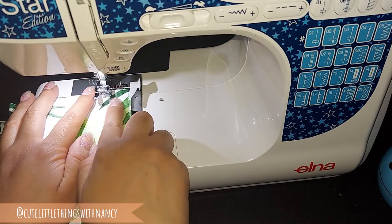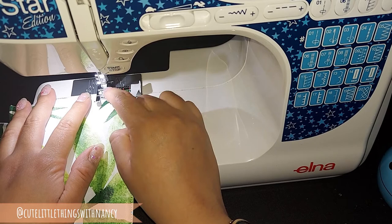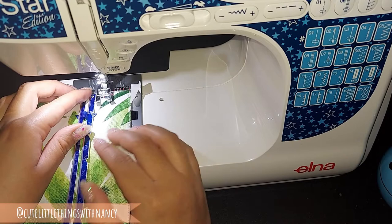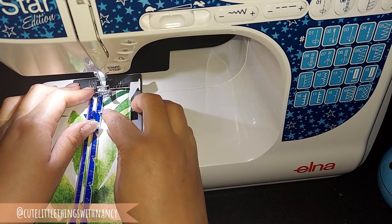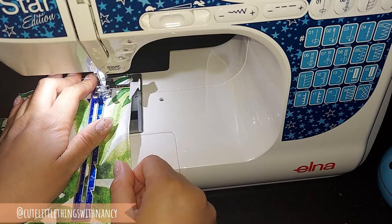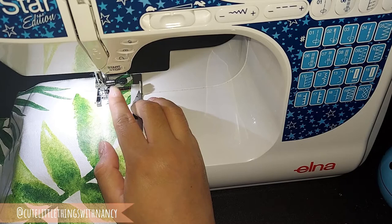So you don't want to start sewing right at the edge, just because once you come around, it's not going to meet evenly. Unless you want to do some kind of quilting designs on top of it, that's perfectly fine. So I'm using my gauge ruler so I can determine where my needle should start. Now, an easier way that possibly might be better for someone not wanting to go the shortcut way as I am, is taking off your project and doing more precise measurements with the ruler and putting a very small dot on your fabric so you know exactly which points you have to hit as you go around. I of course decided to do a shortcut way in the hopes that by the time I come back around, I will be squared away.